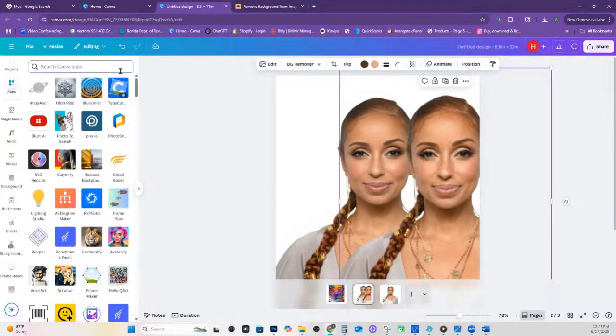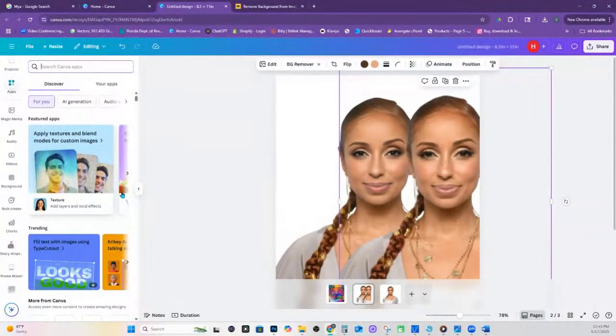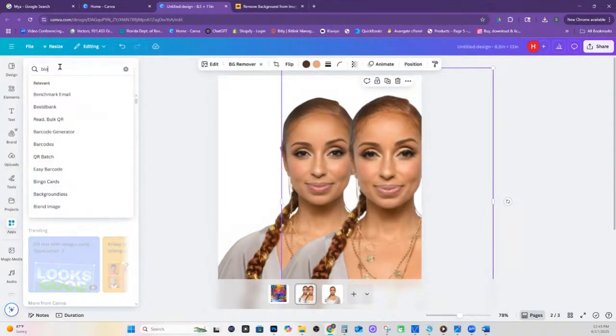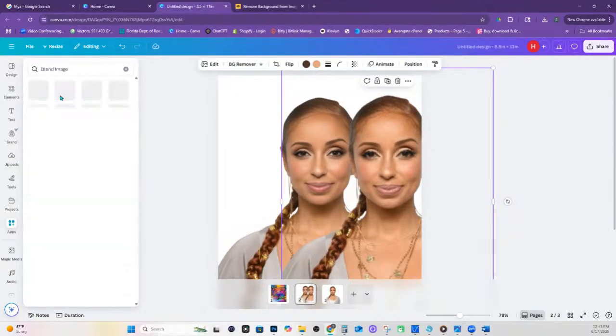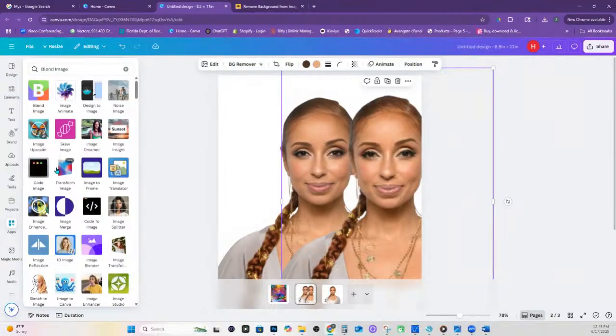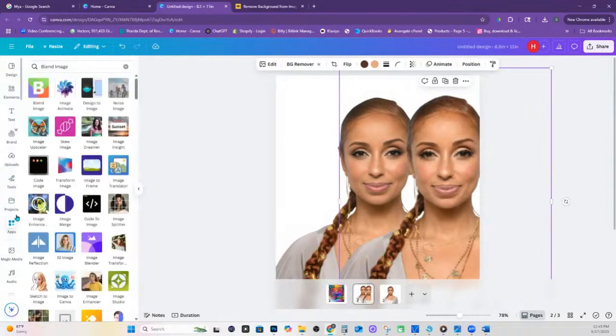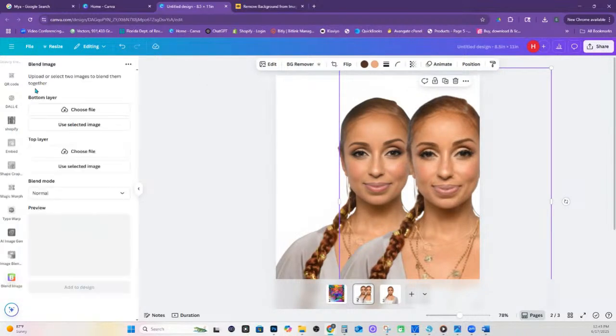Wait a minute now. Did they get rid of it? Hold up. Okay, apps. Blend. Okay, wait. Did they get rid of the image blender? Why do apps keep going away? Okay, there's that one.